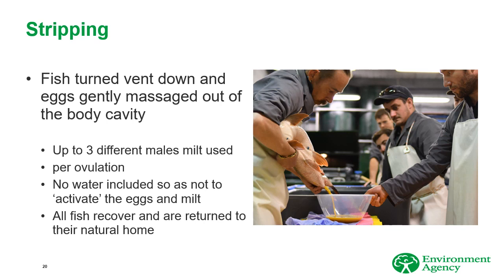All the fish then go into recovery, where they recover fully and go back into the tanks. And from there, they can be returned to their natural homes in the river. Some of the fish, as you've probably seen in the pictures, have small blue dots indicating their weight on the underside of the fish. And we see these fish year on year in the river. We know that they have gone back to their natural homes, carried on successfully, and we can leave those fish in the wild and choose separate ones next year.